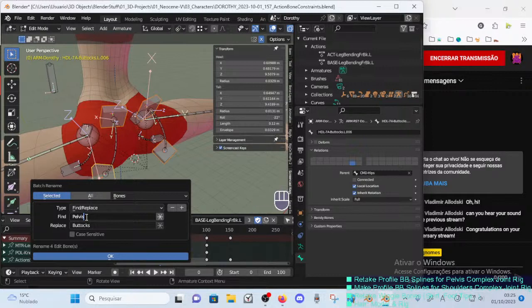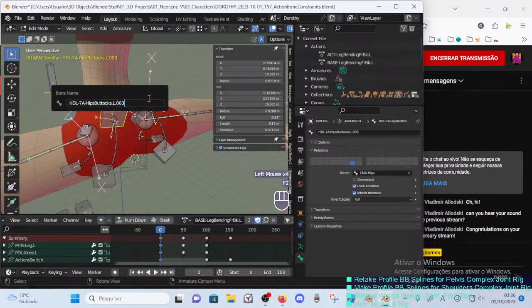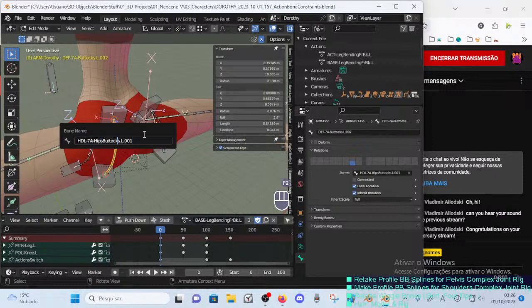No, back already exists. Those old bones take my names there. So pelvis, buttocks, whatever. No, it's currently buttocks, so we get hips, buttocks. That's okay. Now we can change this to 1. Def, this is that.